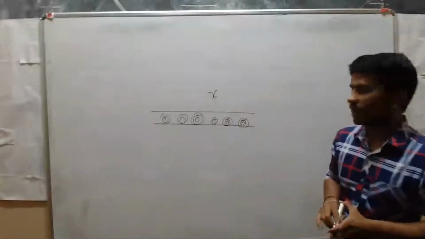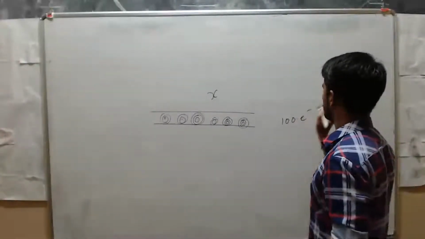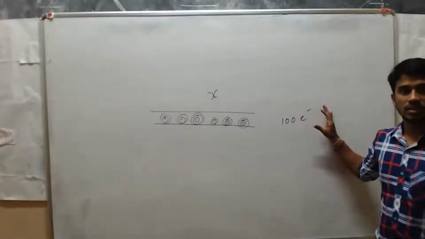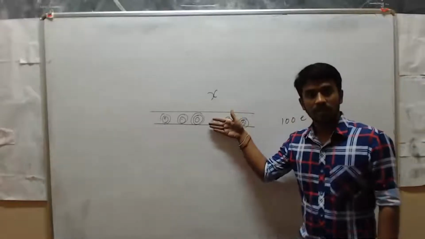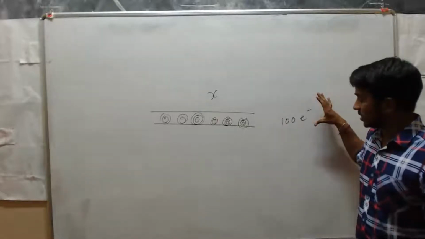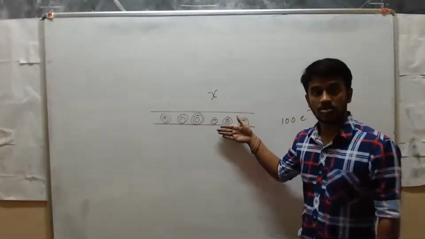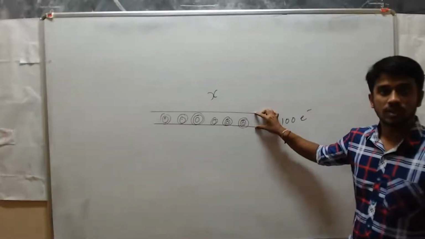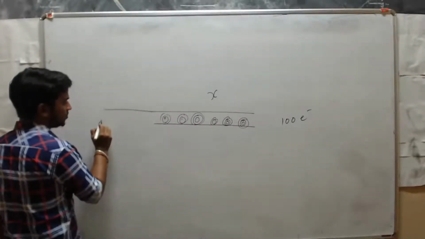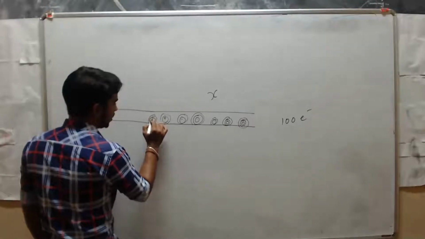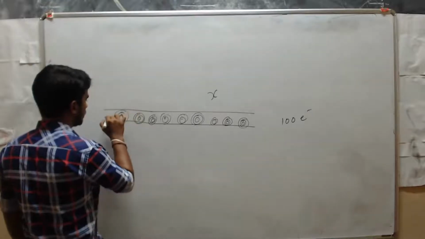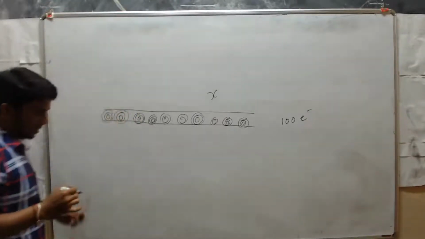Now listen here. I have one conductor, say this is conductor X. Now I will pass 100 electrons. All the 100 electrons should pass through this wire only, right? They have only this much area, this much amount of space. Clear? Now I will increase the length of the wire.